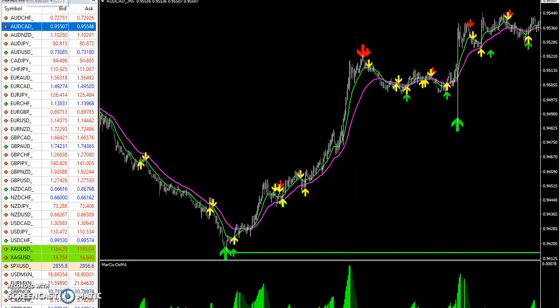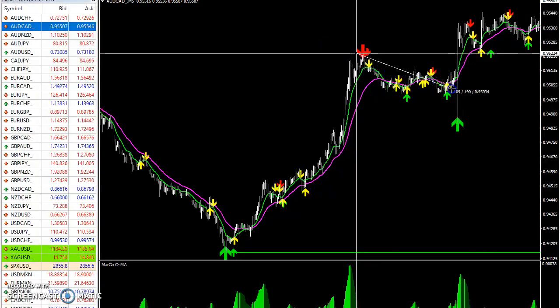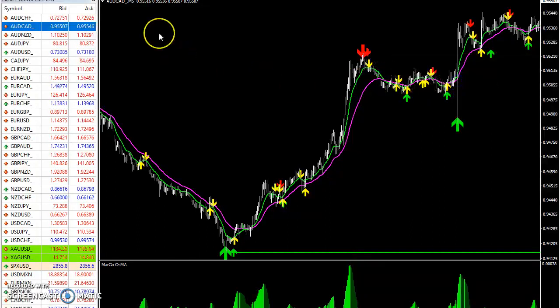This was still cool because look, if you got in right here, you still would have made a little something. Right there, and basically 1, 2, 3, and back up it went. So you would have rolled it to here. So that was like 14 pips. Some people only scalp for 10 pips, so that was still good.